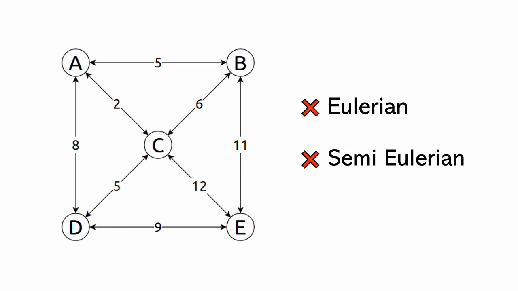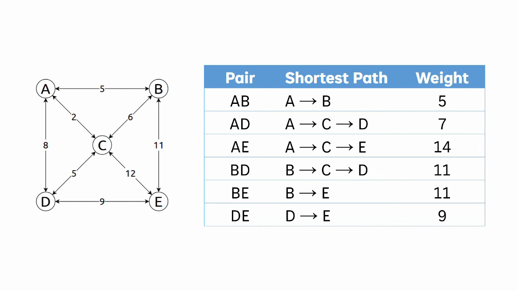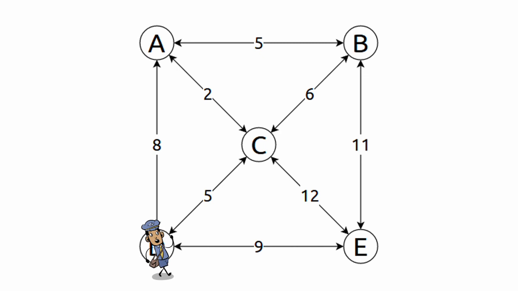That's right! Let's first identify all the vertices of odd degree. We can write this in a chart. Then, since the postman is traveling on the edges, we want to find the shortest route between all the vertices. We can start by writing out all the pairings of the start and end vertices. Going down the list, we can identify the shortest route and make note of the weight in the path we took. Oh, so for example, in this neighborhood, to get from A to D, the shortest route is actually by going from A to C to D, with weight of 7. This is shorter than going directly from A to D, which has a weight of 8!